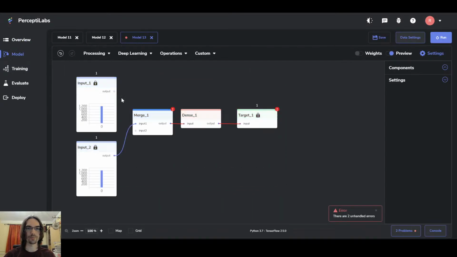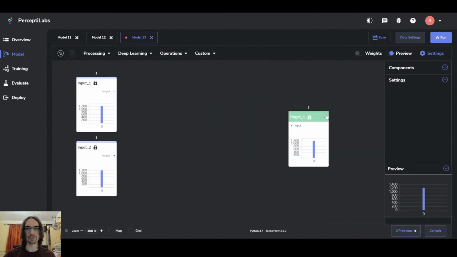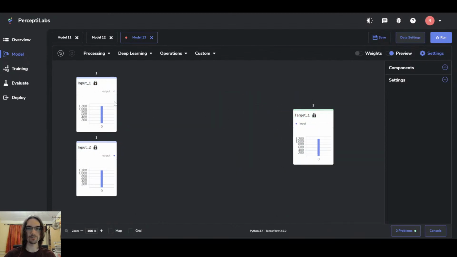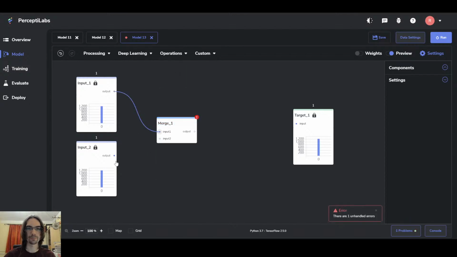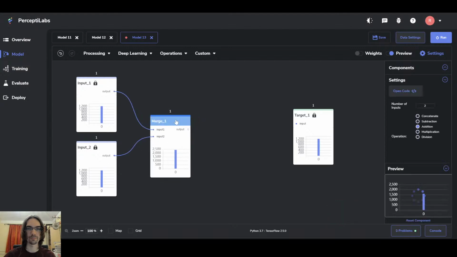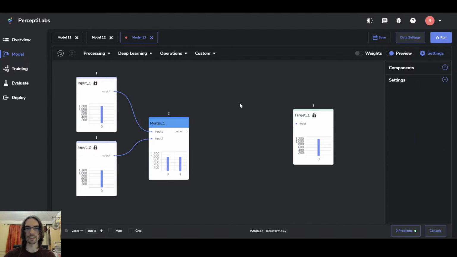And as per usual, we'll multi-input. Things crash a little bit. We're about to get that fixed. But if you just delete all the layers, it's easy enough to drag in a new merge component. Can concatenate them, like so.